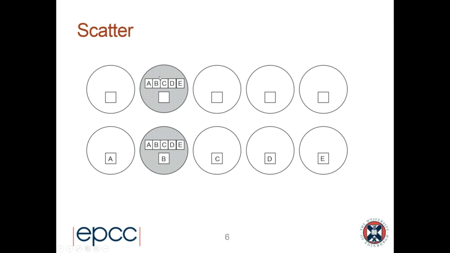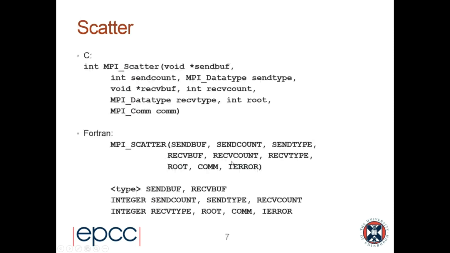For this previous example to work, where the send buffer is 5 long and the receive buffer is 1 long, what do people think the send count and the receive count should be? It's not obvious. It's almost a trick question. If someone guesses, please don't worry if you get it wrong, because this really is not obvious. In the previous example, I had an array of length 5, and I was scattering it so that everybody got 1. What do people think the send count is, and what do people think the receive count is?